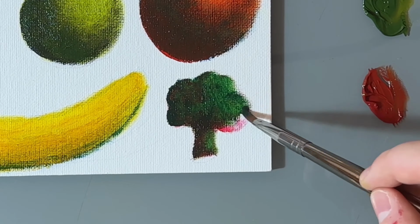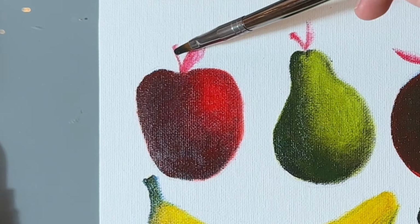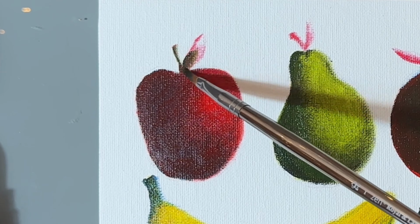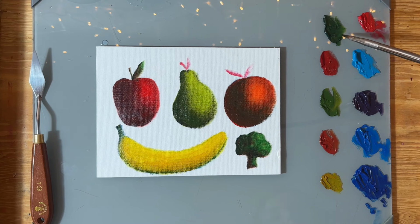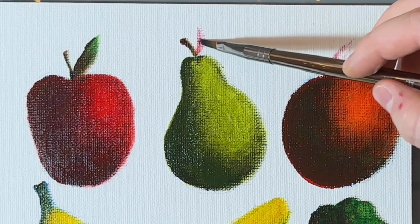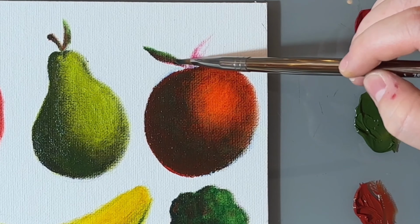That's why it's also incredibly important to make sure that every single one of your glazes is made with transparent pigment only. You can tell if the paint colors that you're using are transparent by checking the paint label or looking it up online. If you happen to be looking it up online, make sure to look it up by the pigment code, not necessarily the name of the color. The pigment itself is going to tell you whether or not that paint is transparent or opaque.